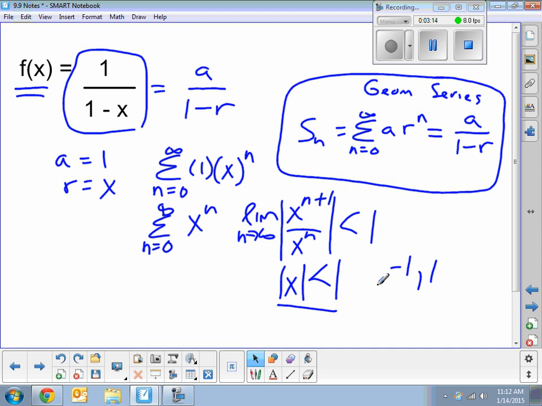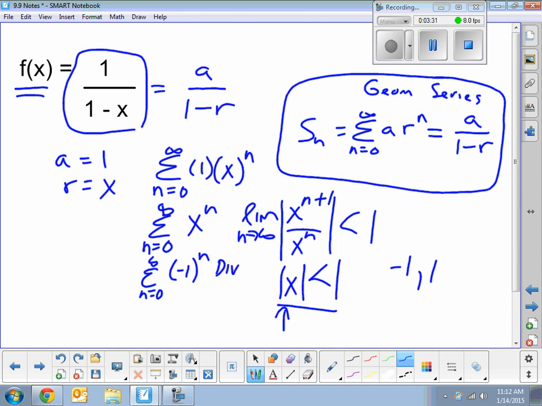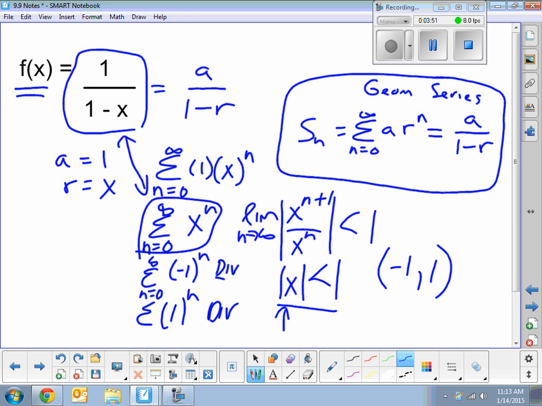Now notice this is centered at 0. I can tell it's centered at 0 because this is plain old x here. To figure out the endpoints, if you recall how we did that, we put -1 in for x, and we see that this one is divergent because it's -1 plus 1, -1 plus 1. Then if I put a 1 in for x, that one's also divergent because it's 1 plus 1 plus 1. So it doesn't include the endpoints. So we came up with an infinite series for this function, but it only works between -1 and 1 and not even for the endpoints.